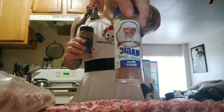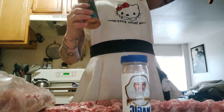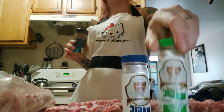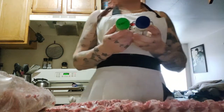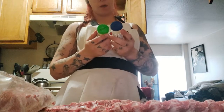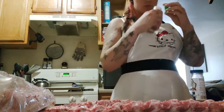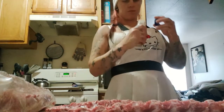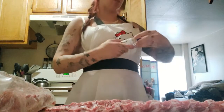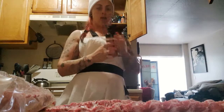I also have Meat Magic if you prefer that. I have two different kinds of Meat Magic. Here's one for poultry. I don't think pork is considered poultry, but it's pretty close. Let me see. Nah. Let me see how this one is. I don't know if I want to do that either. Let's see what this one is. Yeah, this smells like it.